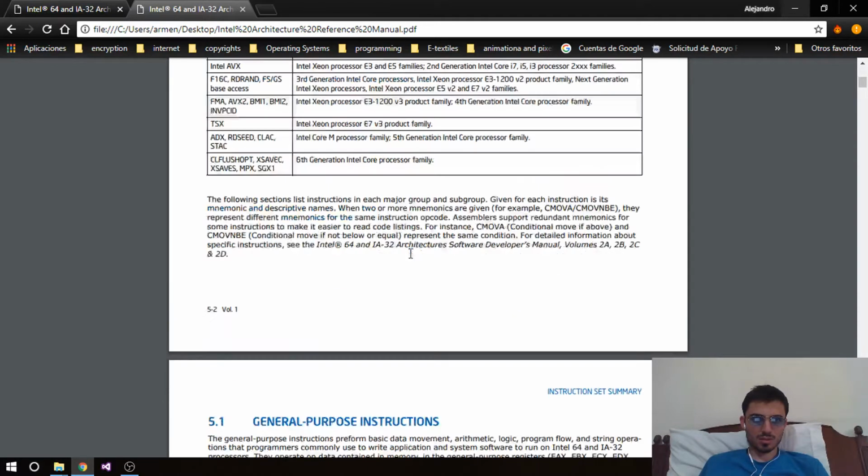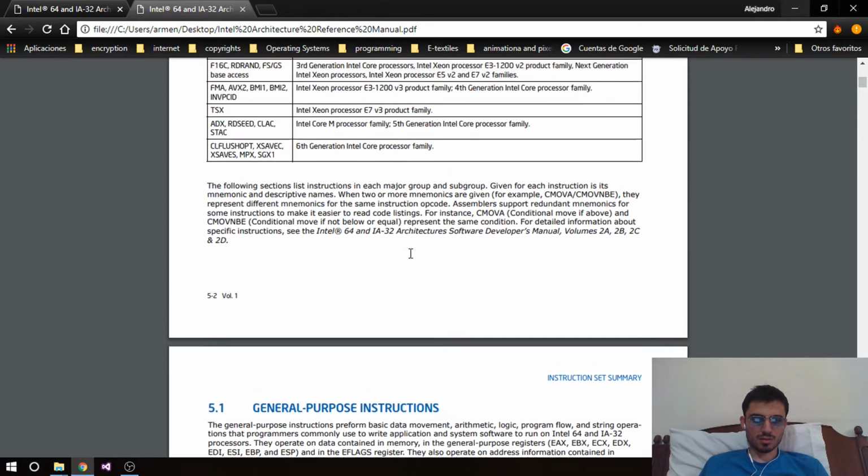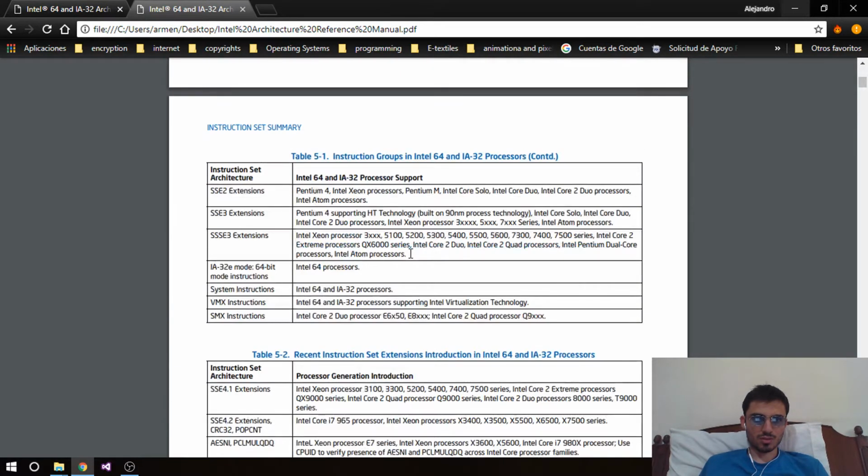Okay, these are the whole set of instructions.